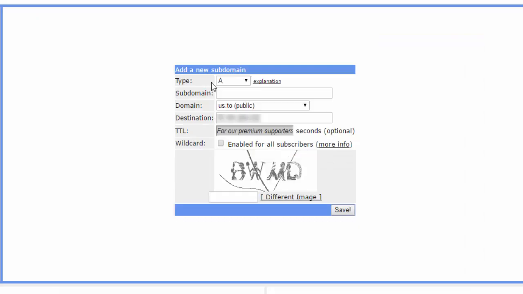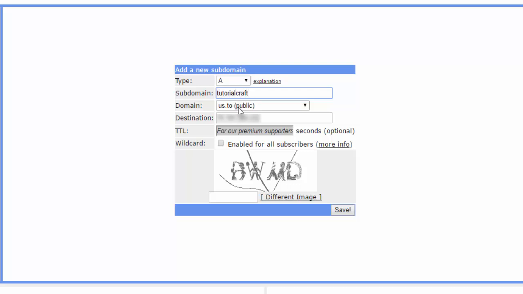All right, next step, leave that as A. And then here's where you type in your subdomain. This is pretty much whatever you want your players to type in to log into your server, preferably the name of your server. Even though I don't have a server called Tutorial Craft, that just seems to be the go-to and what I use for my examples in my videos. So I'm going to go with Tutorial Craft. This is pretty much where Mineplex would go, but I'm going to type in Tutorial Craft.